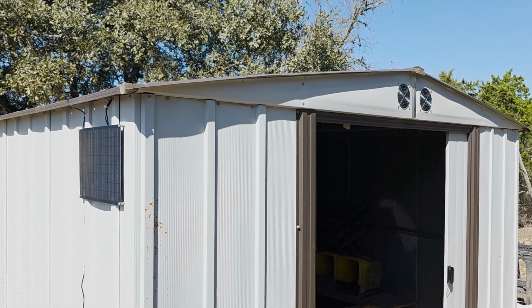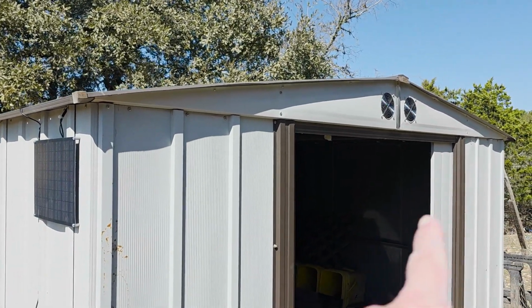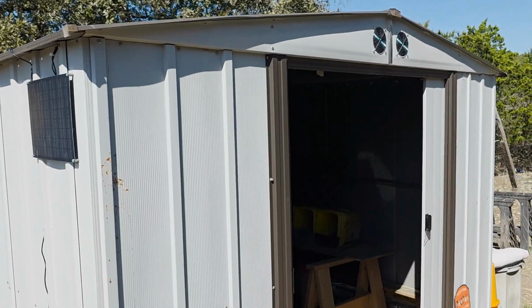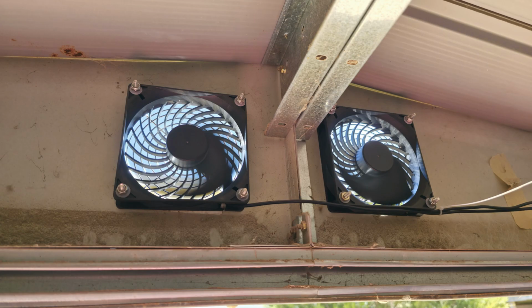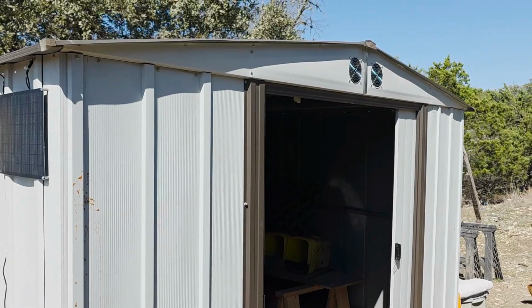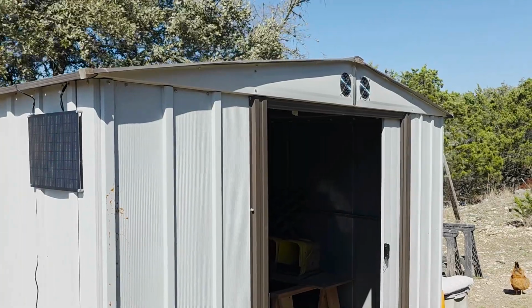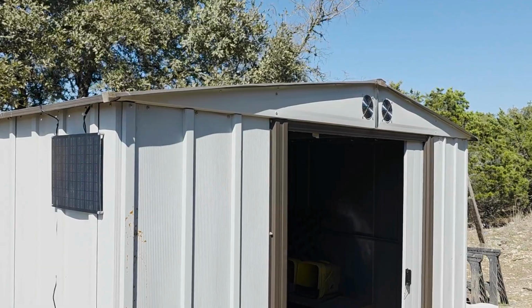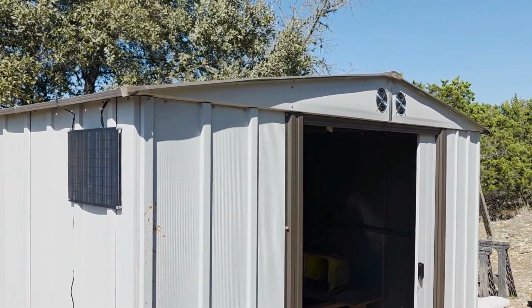Alright, so probably the very first extra thing I did to this coop was install some fans up there to help draw the hot air out of this thing during the summer. I will tell you, it only knocks it down about 5 degrees in there, and regardless, the chickens don't care. We've never lost any chickens because of any kind of heat issue or even cold issue from the winter. So it's just something to make it a little bit more bearable in there, and it does blow a lot of hot air out of there, but it's almost like it can't keep up.